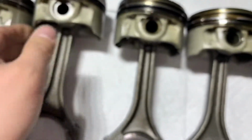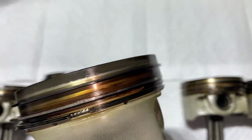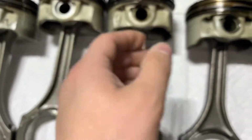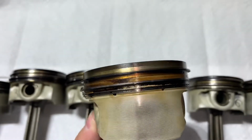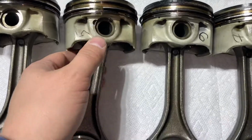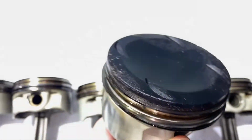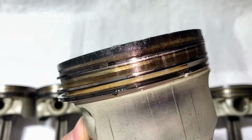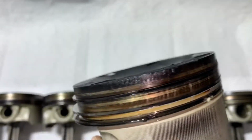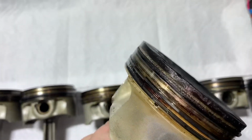So 2, that's how it should look. This one is good, and I don't see any signs in here. Number 4, 5, nothing here. There you go, number 6. That's where the damage in the piston is, you can see as well. Here on the side. There we go.